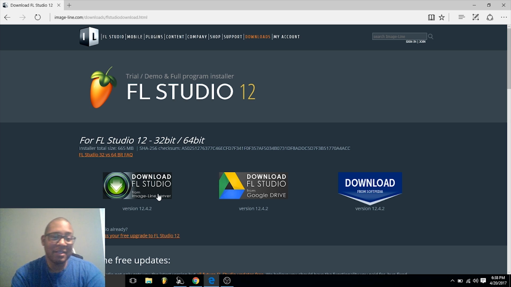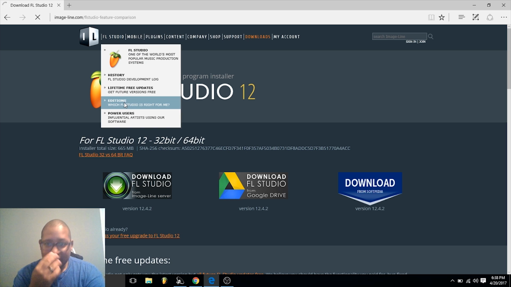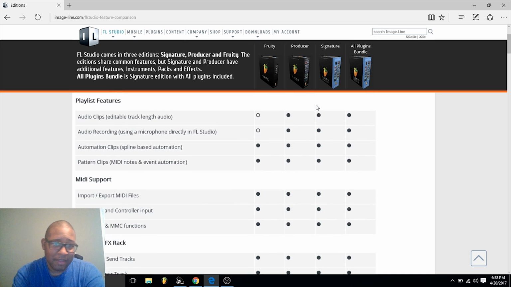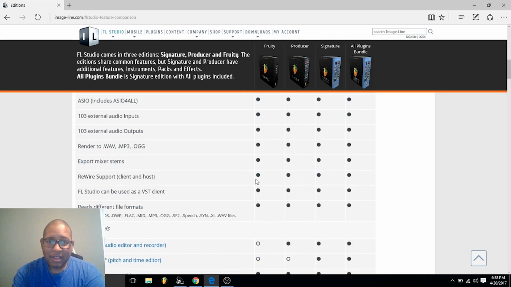So back to the topic. FL Studio 12, 32-bit, 64-bit. Let's look at the editions. The current edition that I own is the Producer Edition, which you can see is $200 there. They've got a $99 one right there. The $299 has a little bit more. I might even upgrade to the $299 one if I start using this hardcore. But you get it free, and then you get these benefits right here. You can see the URL at the top of the screen, and these cool things that you get with it.